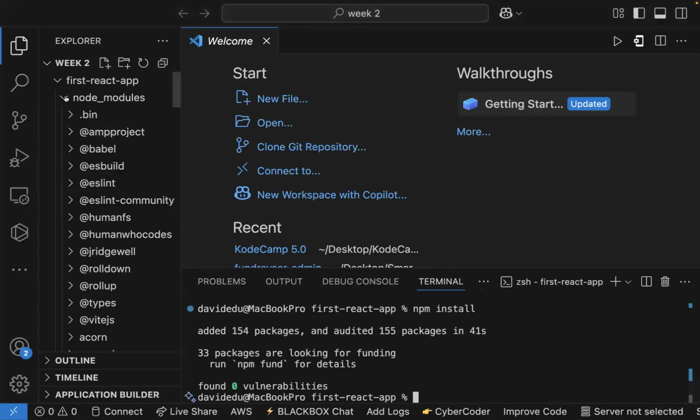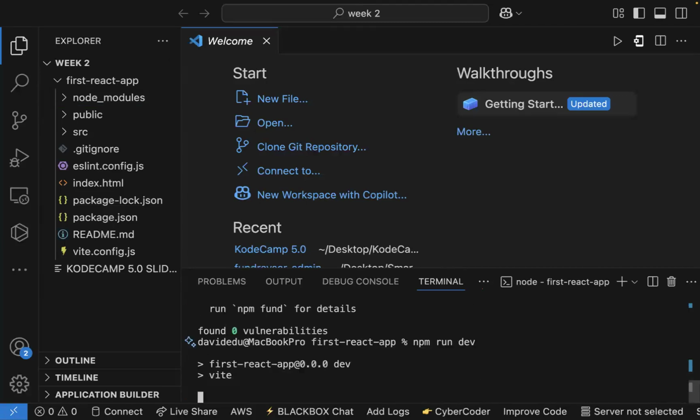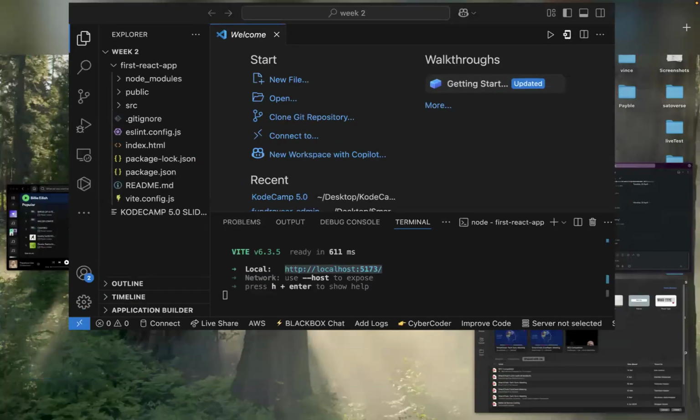Now what we'll do next is to run this application. npm run dev. Okay, so now this is the local server where our application is being served. So let me bring that route to us here.